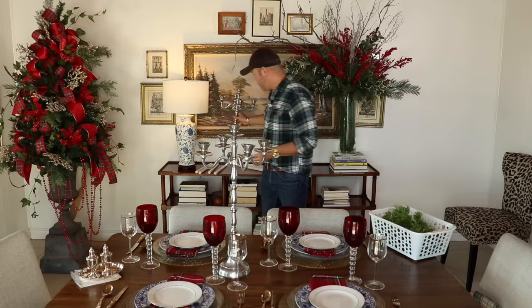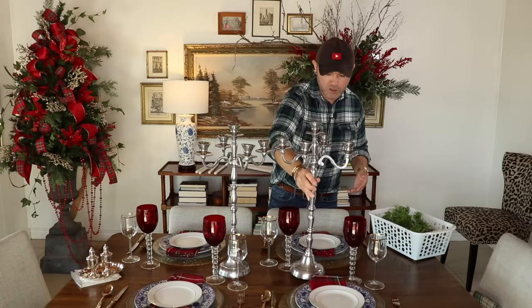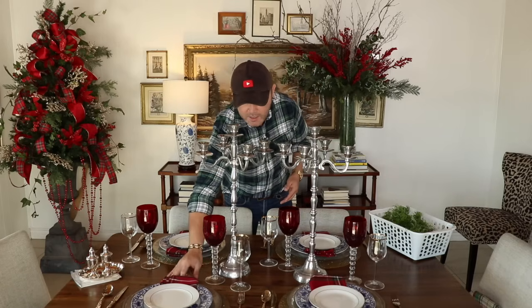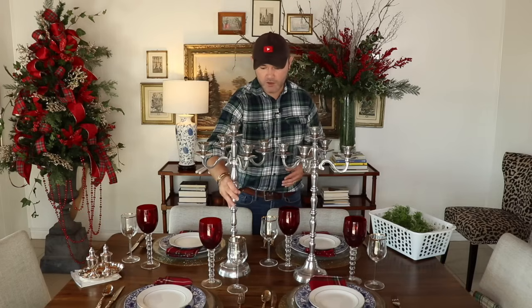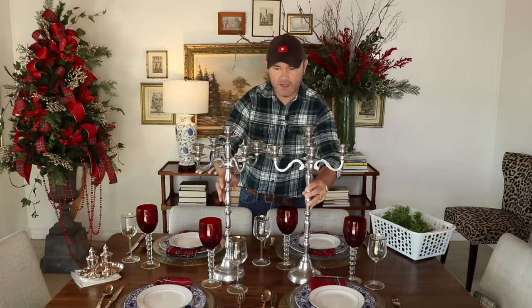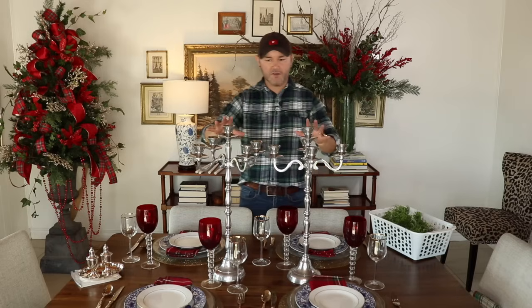And I have two of them that I'm gonna put right next to each other, and I want them to be really close to each other, because the closer they are, the more drama they're going to create. And at this point, you might have to readjust all of your plates and all of your cups to make room for it, but that's all there's going to be for a centerpiece like this. And then I'm going to bring this guy right here as well, and I'm gonna put it like this so they're intertwined together. And I'll adjust just to make sure they're on the center.